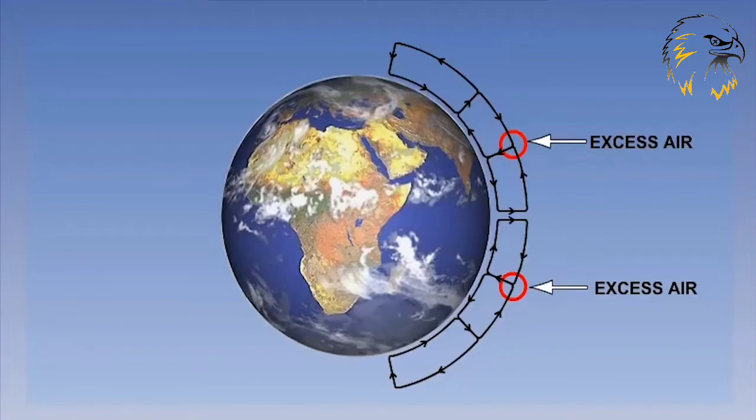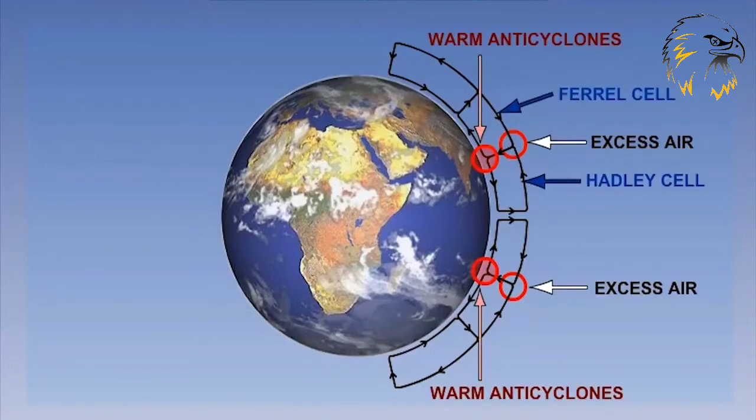In the areas highlighted, you can see areas converging in the upper atmosphere, creating a net gain of air. The air then descends and warms. We find these warm anticyclones between the Hadley cell circulation of air and the Ferrel circulation of air.